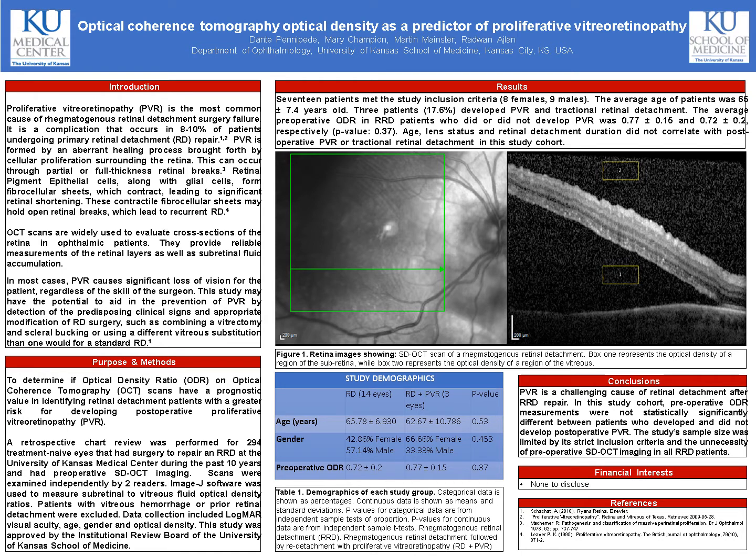This study may have the potential to aid in the prevention of PVR by examining ODR along with other predisposing clinical signs and appropriately modifying RD surgery with techniques such as combining a vitrectomy and scleral buckling or using different vitreous substitutions that one would not typically use for standard retinal detachment.